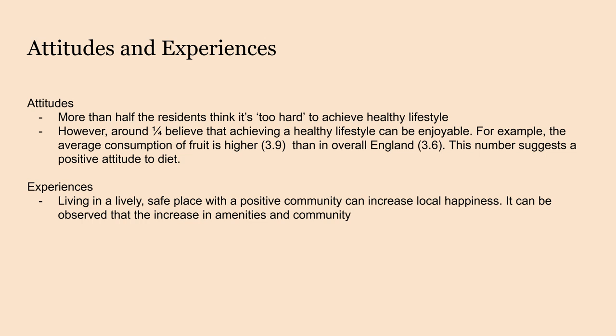So an example you could use for this is that the average consumption of fruit is higher than the overall England average, so 3.9 compared to 3.6, and this number suggests a positive attitude to diet. I'm not very sure where this metric came from. I find it kind of hilarious. I don't know who's counting the average consumption of fruit, but there's metrics for everything.